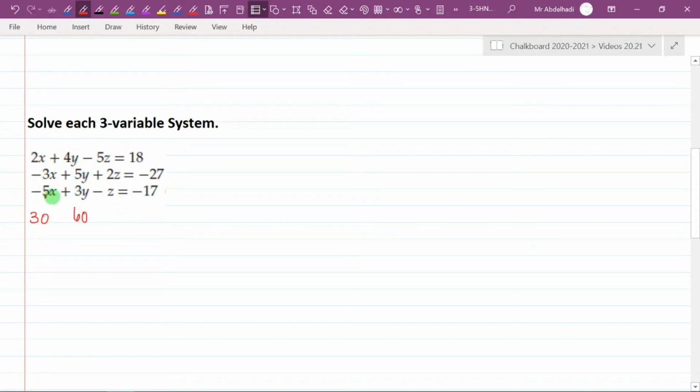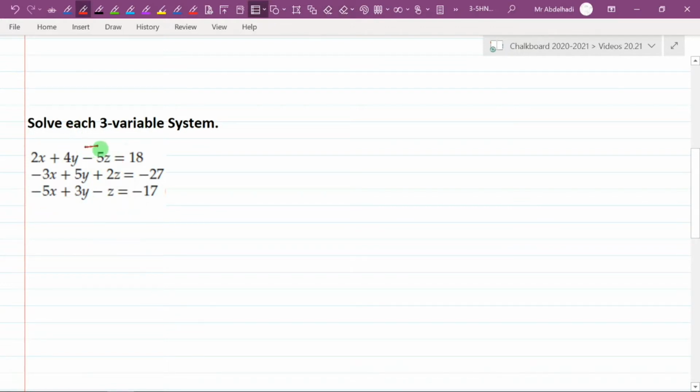It looks like I'm just multiplying them, but the fact is it's not just multiplying. Here, you need 5 and 2 to go into a number. It would be 10. It looks like the z is the letter that has coefficients, meaning the numbers in front of the letters, that are the smallest that will get you to have all of them be the same thing. So that's the trick that I use to make these as easy as possible.